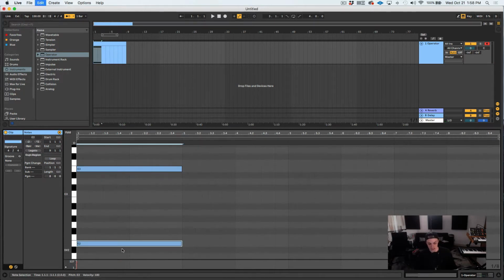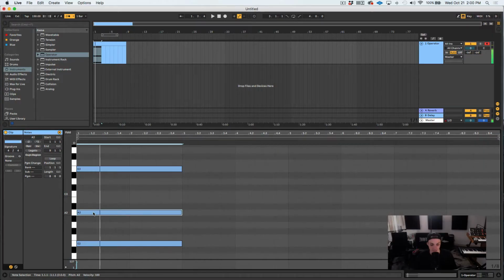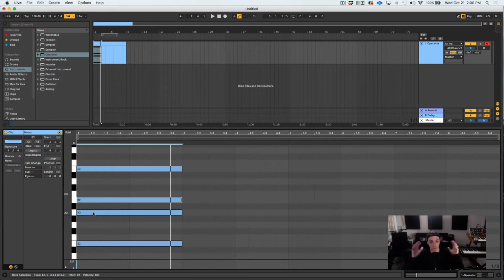But from this lower E, let's copy and paste again and move it up 1, 2, 3, 4, 5, and see what that sounds like. Okay, so we're starting to get some sort of harmonic vibe going on there. So from this A, we have this A here in the middle, right? Let's copy and paste it, and let's try and go up 2. Ooh, that's kind of like an eerie chord, right? And so we're 4 notes in, and we have something kind of working, right? We have something kind of going for us.